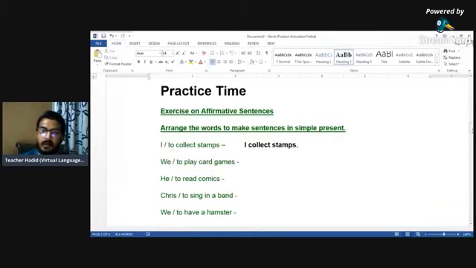Now I'm going to share my daily activity. I'm going to share my entire everyday routine, actions that I probably do every day. I want you to think about your routine as well, actions that you do from morning till night. My turn first. So every day I wake up around 10 o'clock in the morning, and after that I take a shower, I brush my teeth, I wash my face, and then I talk with my son. My son is 1.5 years old, so I play with my son, and after that I spend some time with my parents, and then I start my online classes.